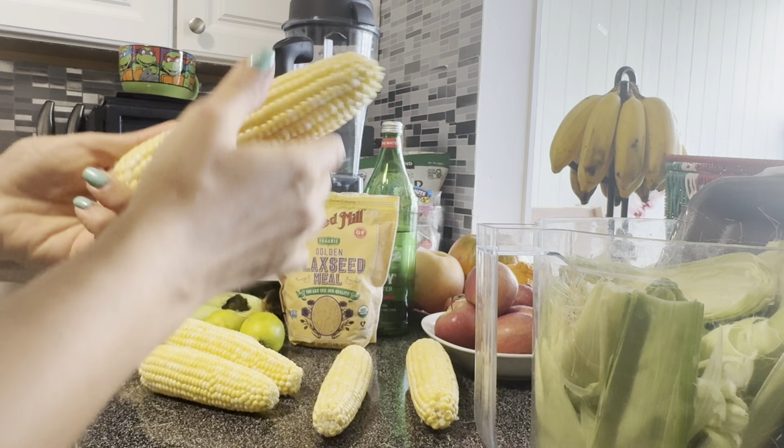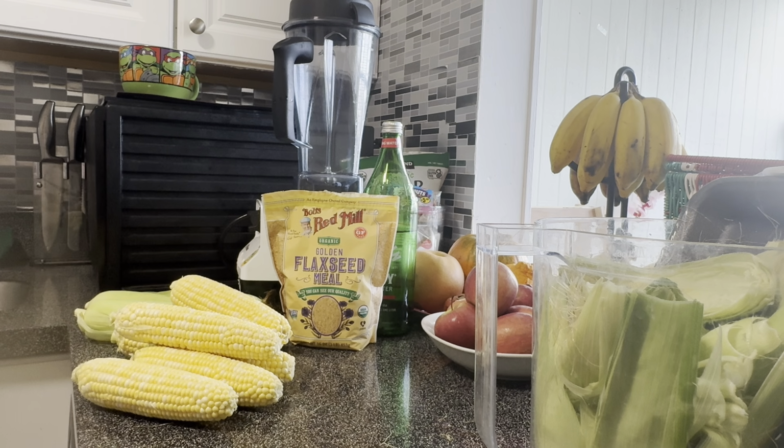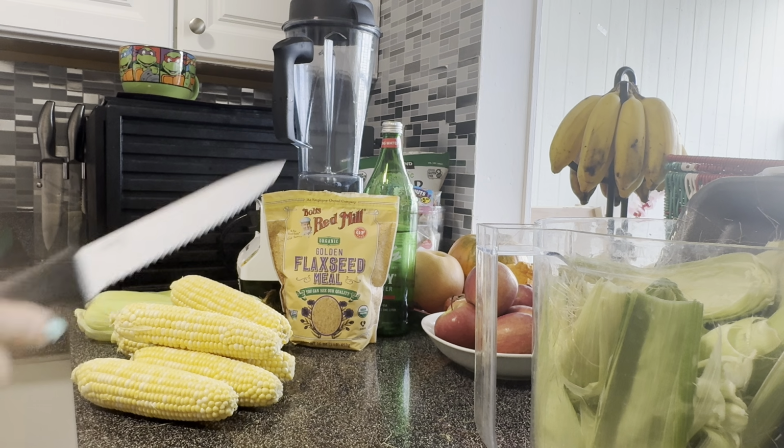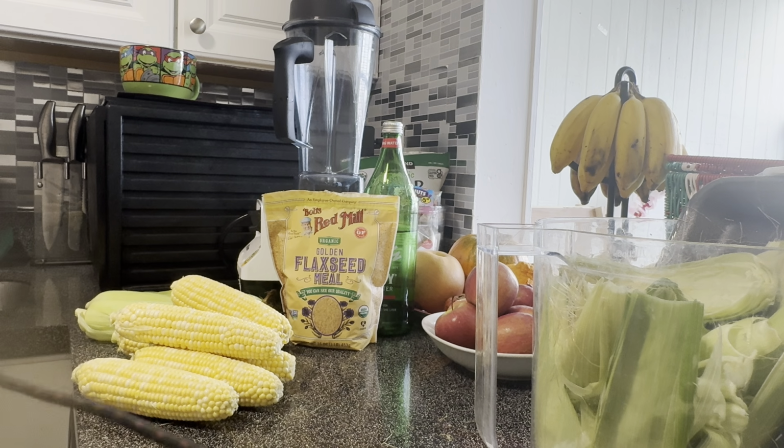Now we're trying to take all the little fibers off. And let me show you how we're going to cut this corn, okay? So if I have enough, I won't use the GMO corn for my roommate, because I know some of y'all just got upset for no reason. Okay, so we have this bowl that needs to be washed a little bit more because the dishwasher is not doing its job. Okay, we're going to use this serrated knife. Hold on one second. Let me just rinse this bowl really quick.